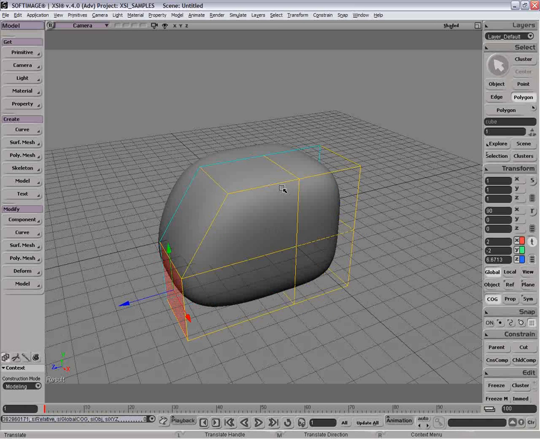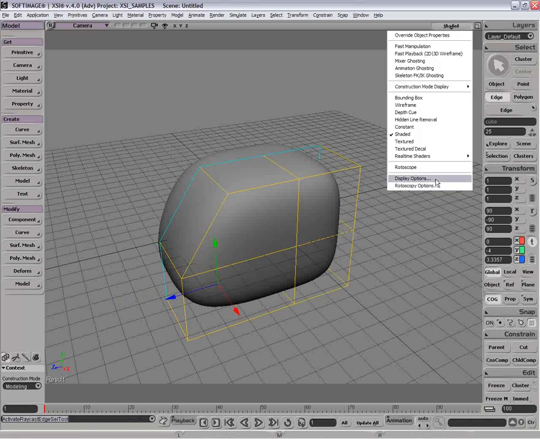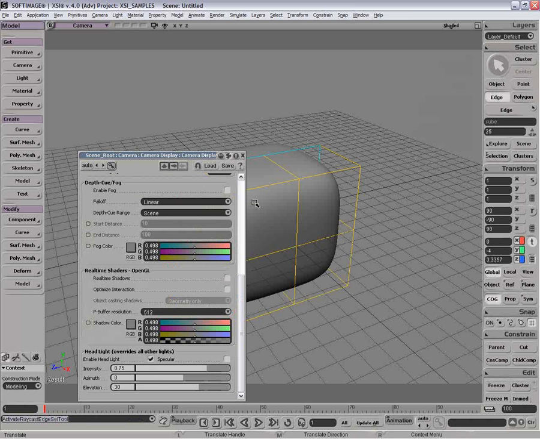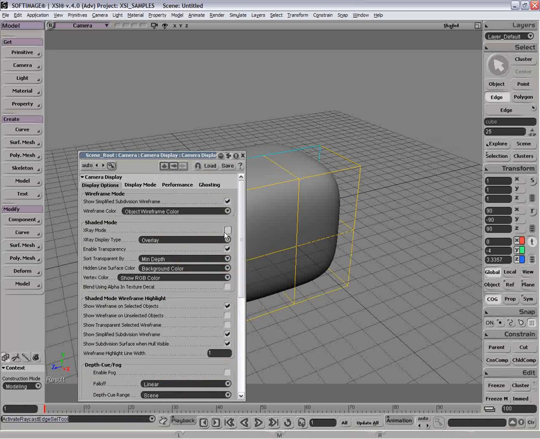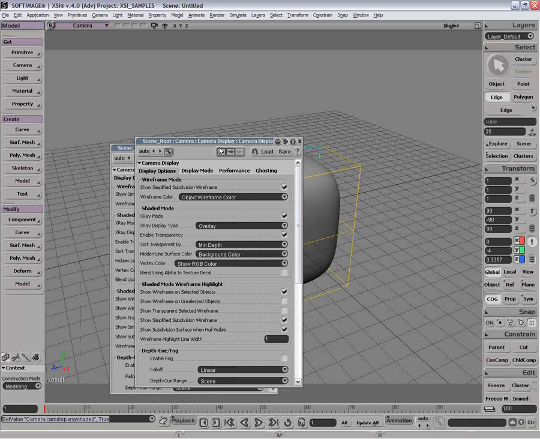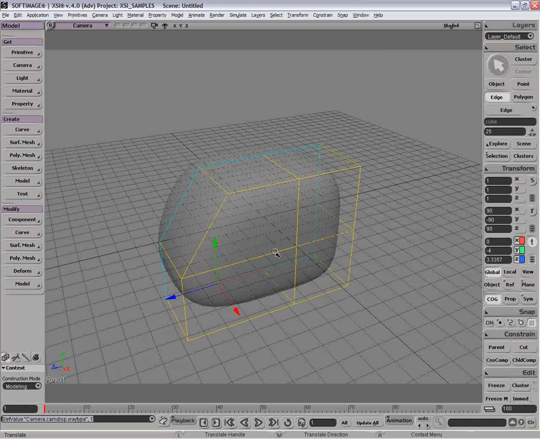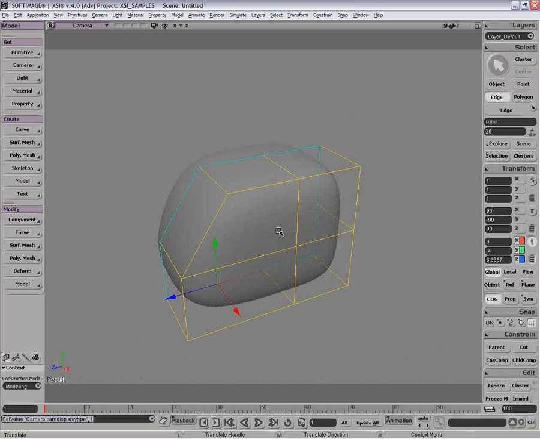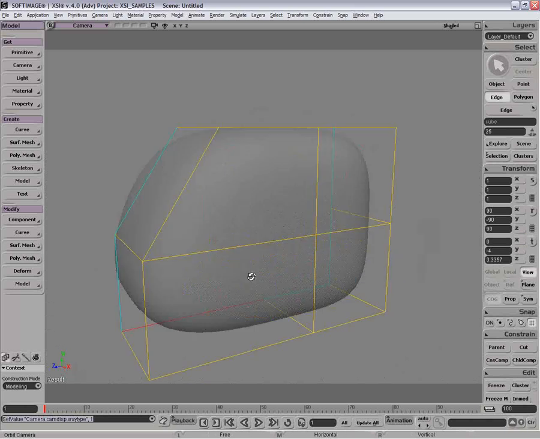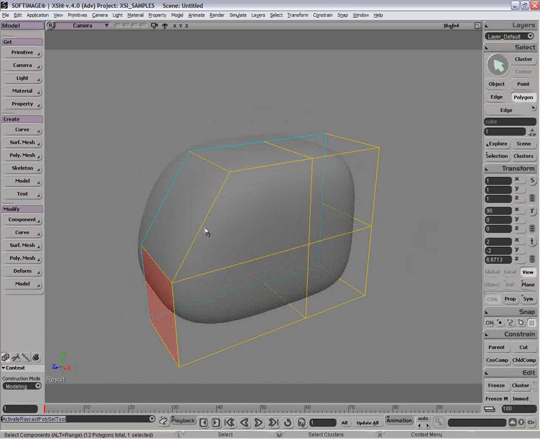Now the other thing about this is sometimes it's useful. I'm hiding the lines behind here, but if I actually select, it will select through because this one here is in wireframe. So basically, go into your display options and you can turn on X-ray view. That's right here, X-ray mode. Okay, and then we can say screen or overlay, whichever you prefer. Both will work fine. Okay, so again, it's up to you to find an elegant way of working. I like this way because it allows me to see what's going on.